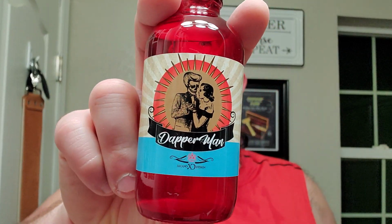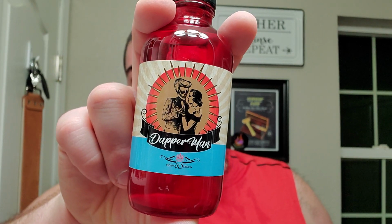Alright, I'll get the rest off cam. Get my hands dry. We're just going to go ahead and throw on some First Line Shave Dapper Man. This is based off Beach Hut Man from Amouage, a niche fragrance house. We got a quality restrictor on top. No bullshit stricter here. Got a little bit in the hands.